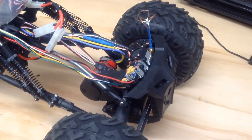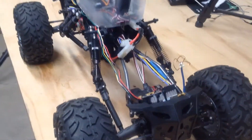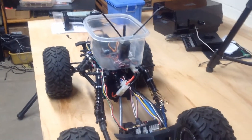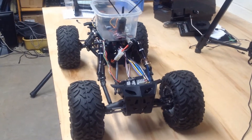The video transmitter is mounted all the way in the back. There's a servo there and you can see the rear motor there. That may or may not be a problem — that's unknown at this point. Just going to have to try it and see what happens. You may have to change it up a little bit still.